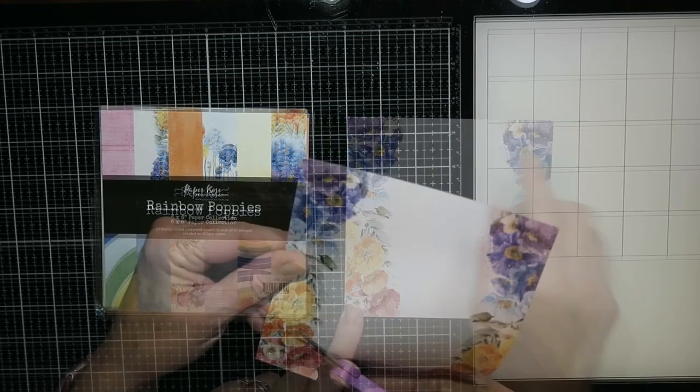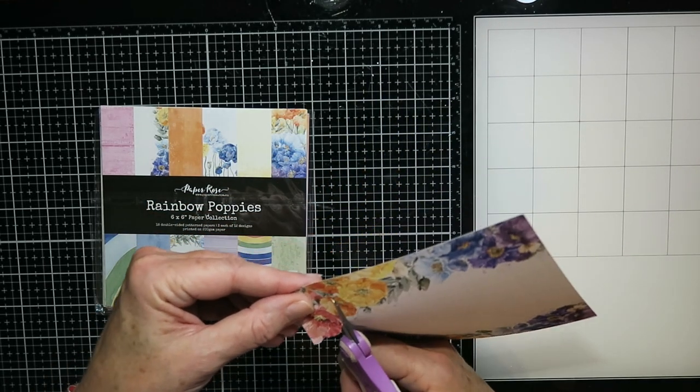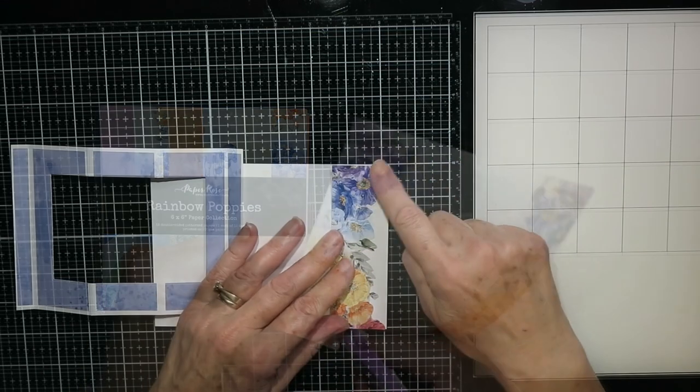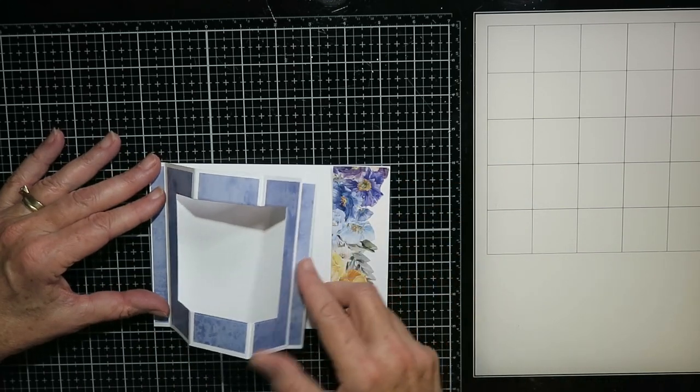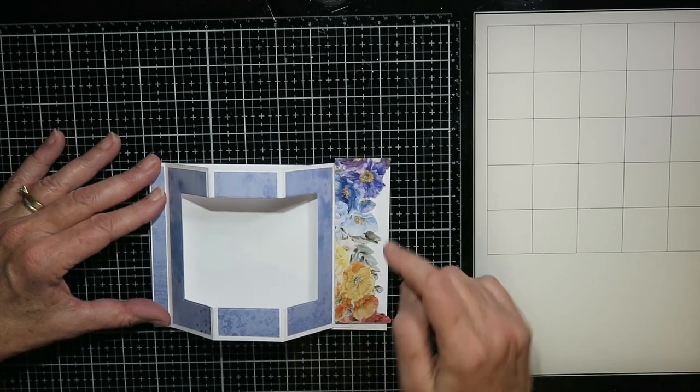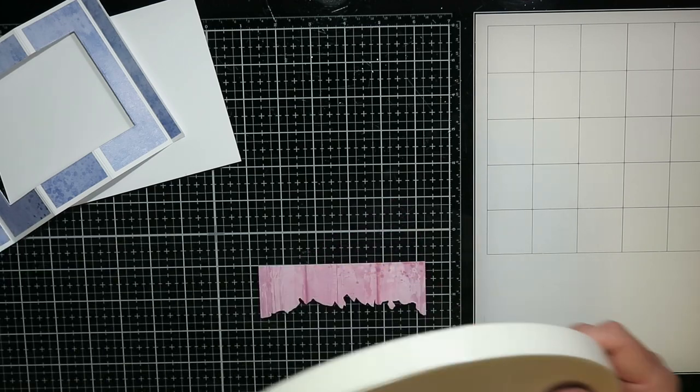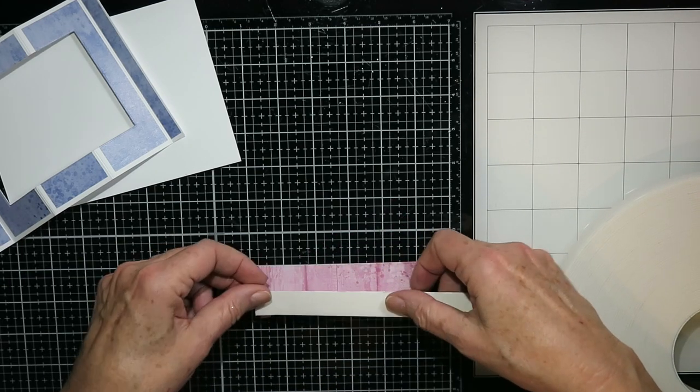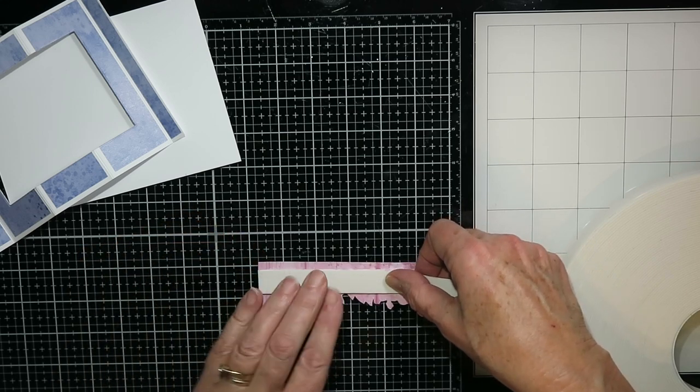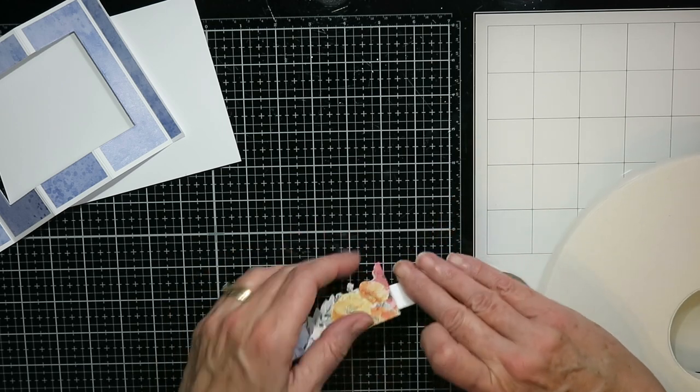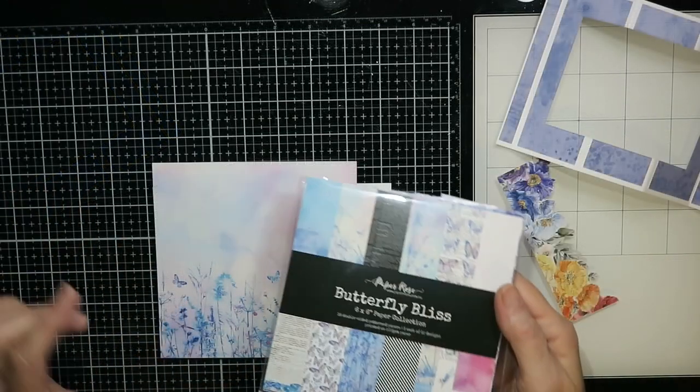Now you need to have a stopper. This is basically like an easel card kind of on the side. And so I chose this rainbow poppies piece of cardstock because I love that border. So I just fussy cut that out, and then my flap will stick under that. But in order for it to stick under, I have to build up that right side edge. So I chose to use foam tape for that. You could do paper cardstock and just build it up with layers. But I chose to just stick some foam tape down, and you can see I'm not going right up to the top edge because that flap will have to stick under there. And in the end I went back and put a narrower piece of foam tape. This was a wider one.